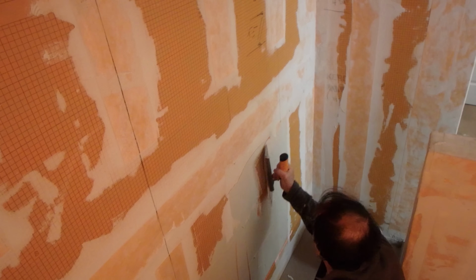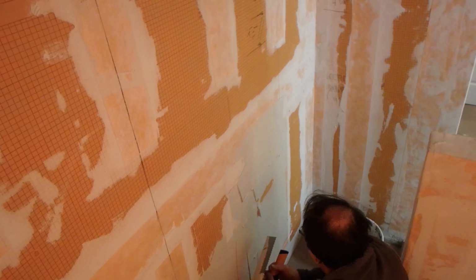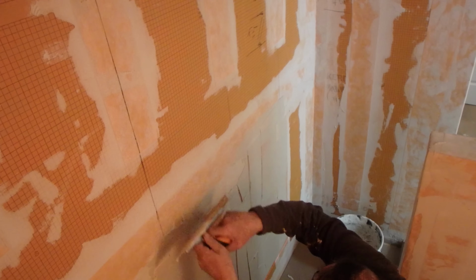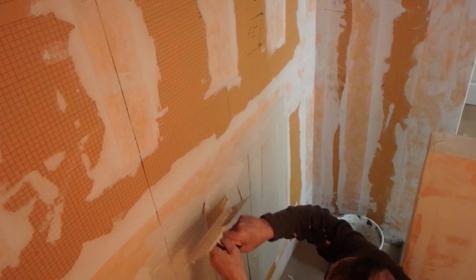Keying it in, make sure I get a good bond. Seeing that this shower is already completely prepped and waterproofed, if not for the bow in the wall, it would be ready for tile.